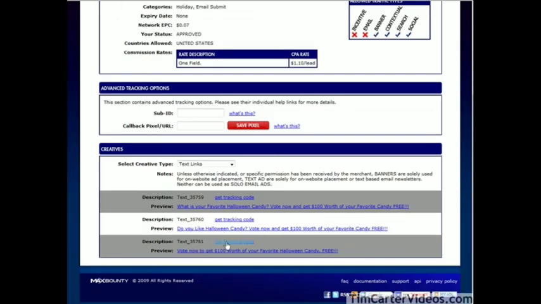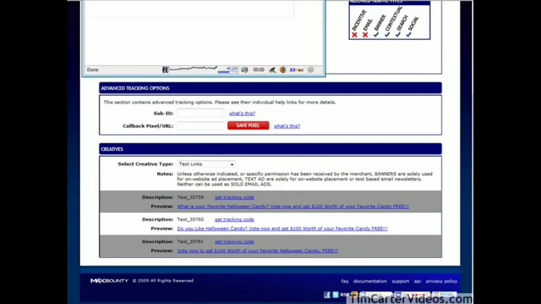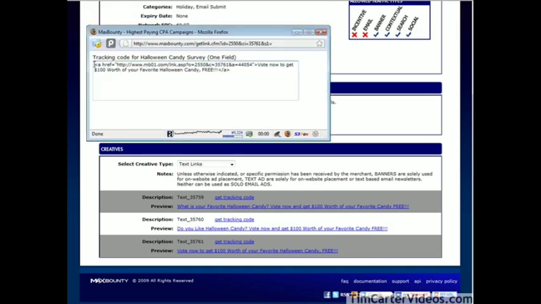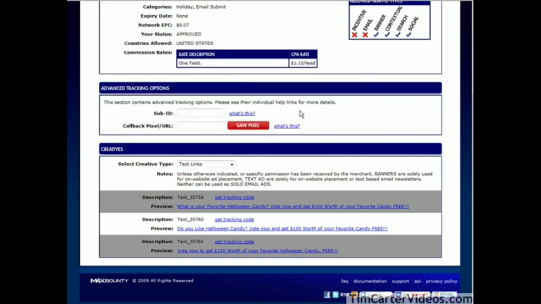Okay, so I'm just going to get this tracking code here. It pops up a little window for us. I'm going to grab this and copy. Now, I can put this on my site anywhere I want, but I'm going to put it so it shows up on every page. And I do that exactly the same way as I put our AdSense code on there.